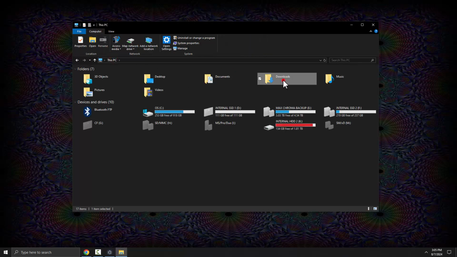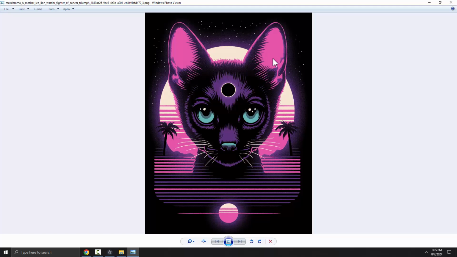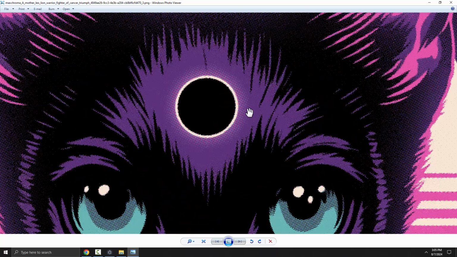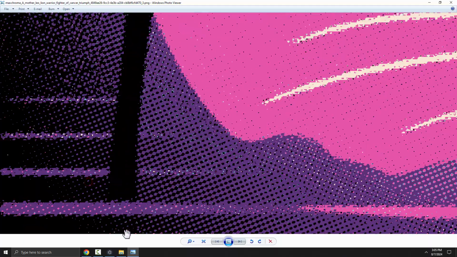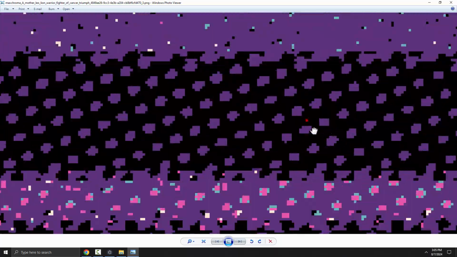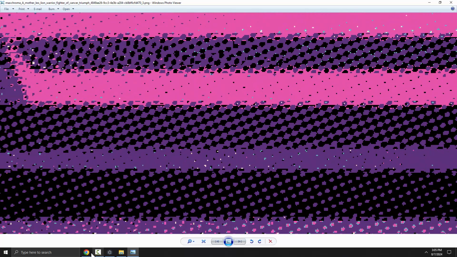Oops, Documents. We'll go to Downloads and double click this file. And so you can see just how smooth it really is at 45 LPI, at that lines per inch, at that resolution. And it really saved it all out. Now at 300 DPI, I don't think you should really go screen printing it at 300. We could try to get much higher resolution dots for that. And I'll show you a couple different ways to do it.